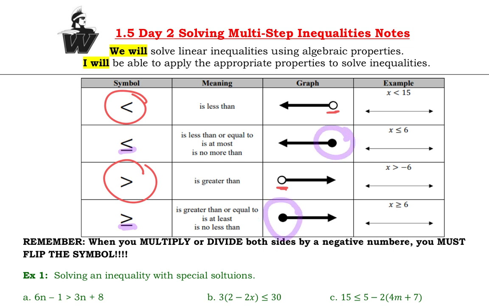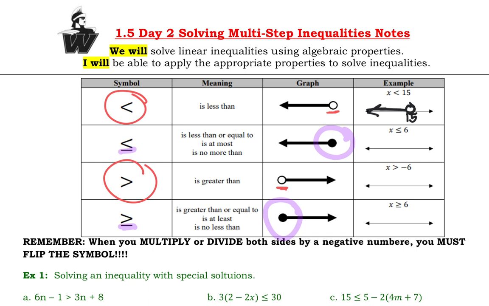Now, on the right side, we graphed these yesterday. So here, if x is less than 15, we're going to put 15, and you can put it anywhere. I'm going to put 15 here, and I'm going to put my sign, and then I'm going to shade in the direction of our inequality. And again, if we're putting our variables on the left side, then we're just following the arrows. We're going in the direction that it's pointing in.